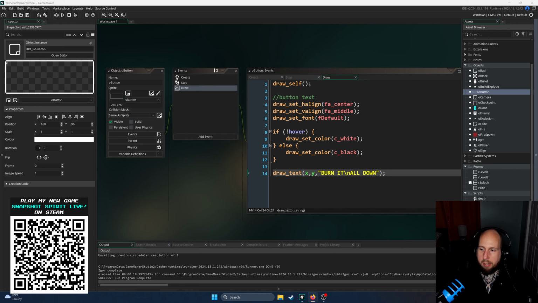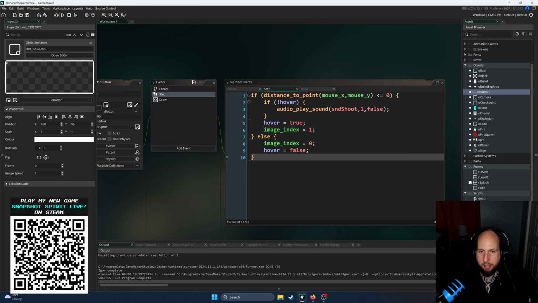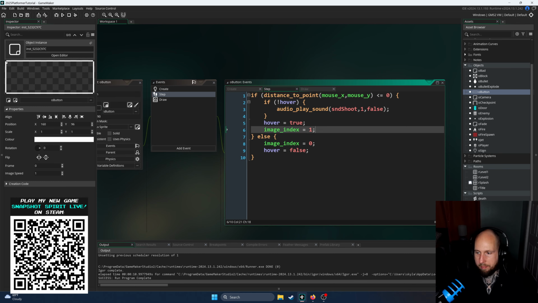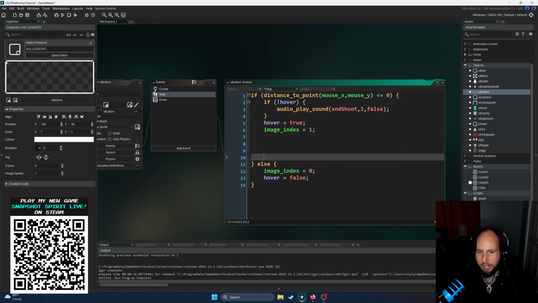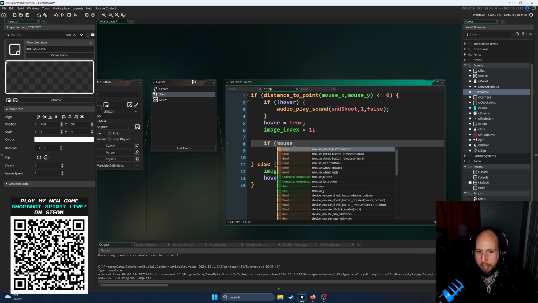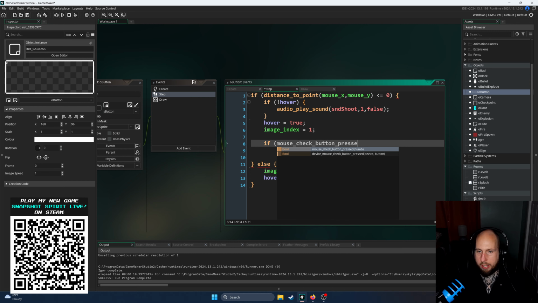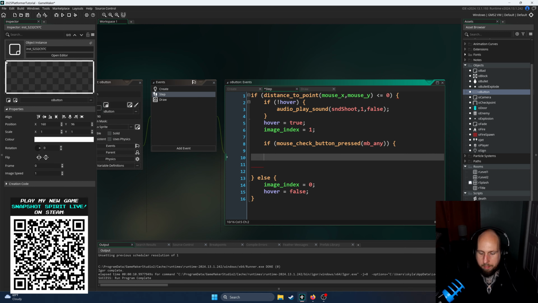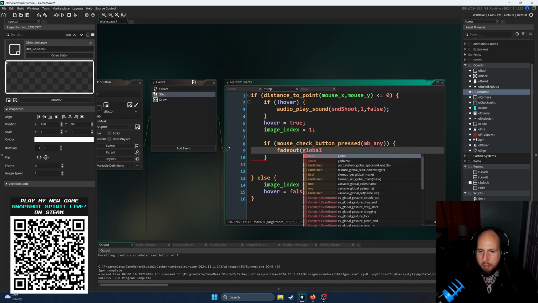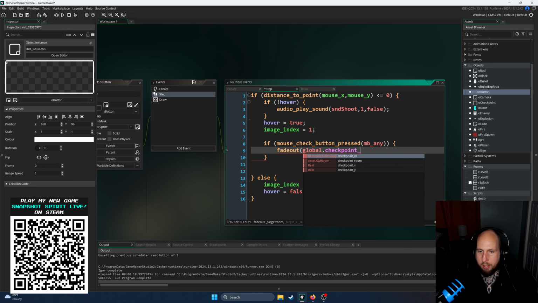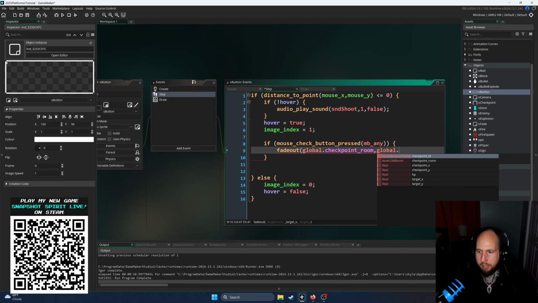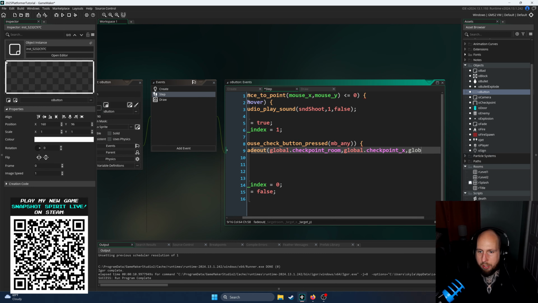So now we can make it so we can click the button and start the game, and this is really simple. Just here in the step event where we change it to hover, we can add if mouse check button pressed MB any, which is any mouse button, fade out, global dot checkpoint room, global dot checkpoint x, global dot checkpoint y.